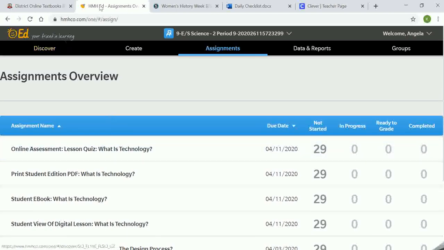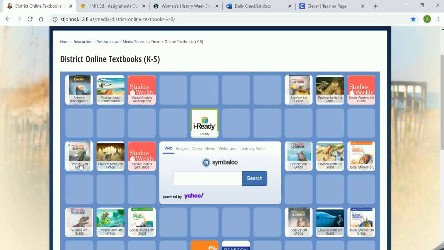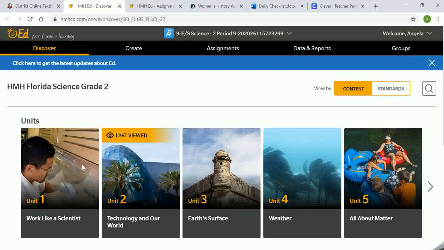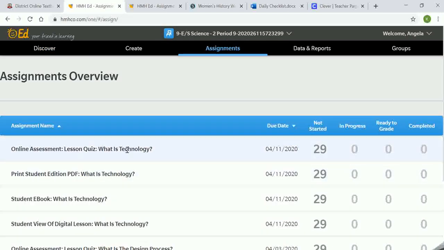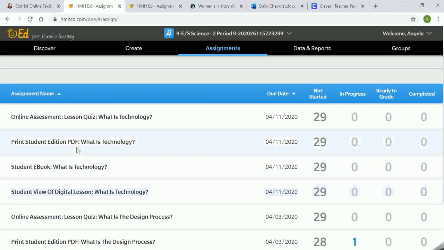So once again, you log into your science textbook with your S number and password. We are in Unit 2. You can click Assignments, and your online quiz is here, followed by the reading.